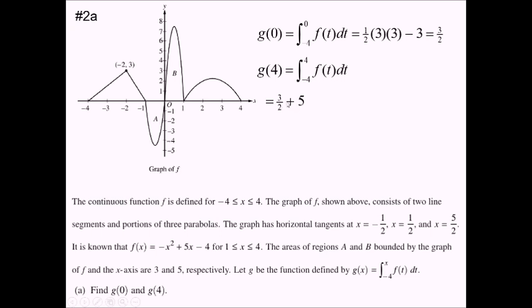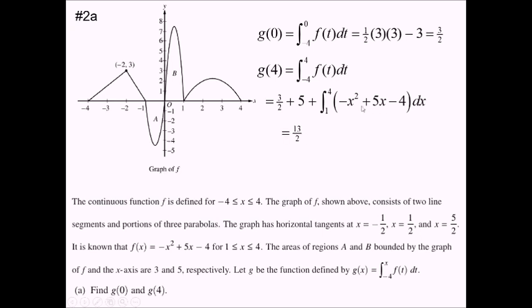And we also have the area under this f function. So I'm going to have to take the integral now from 1 to 4 of f of x, which is this whole -x squared plus 5x minus 4 function. So to do this, I'm going to just use my fundamental theorem, take the antiderivative of this, and plug in 1 and 4. And I'm also going to clean things up a little bit with this 3/2 and this 5. This is really 3/2 plus 10/2, or 13/2.